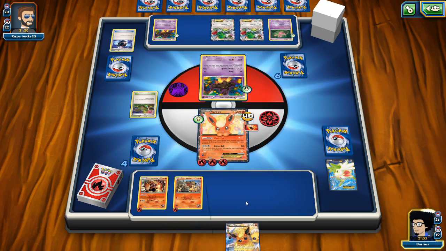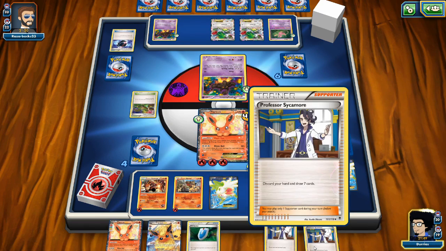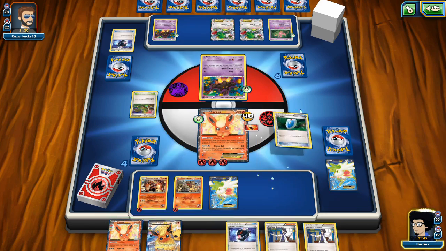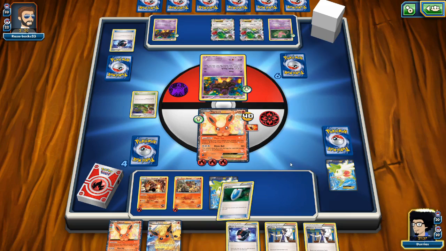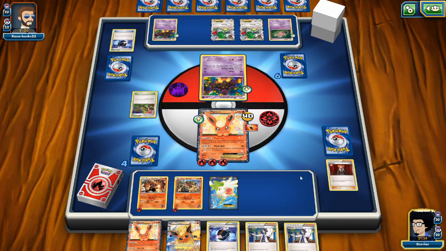Can we find our Camerupt? Or a Super Rod for the Camerupt, because we don't have any more Camerupts. I'm looking for my Super Rod here. A Super Rod or a VS Seeker. And we do find a VS Seeker. Look at that. We will VS Seeker again for the Lysandre, knock out that Shaymin from my opponent, bring ourselves down to 2 prizes.